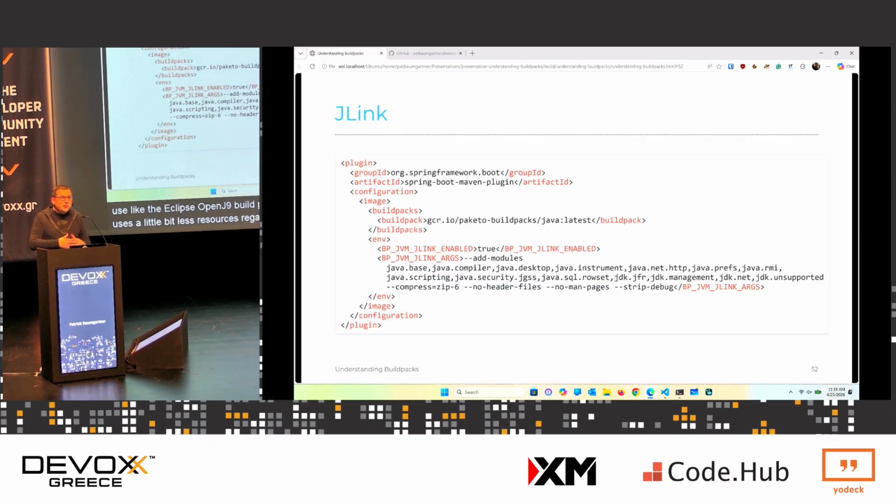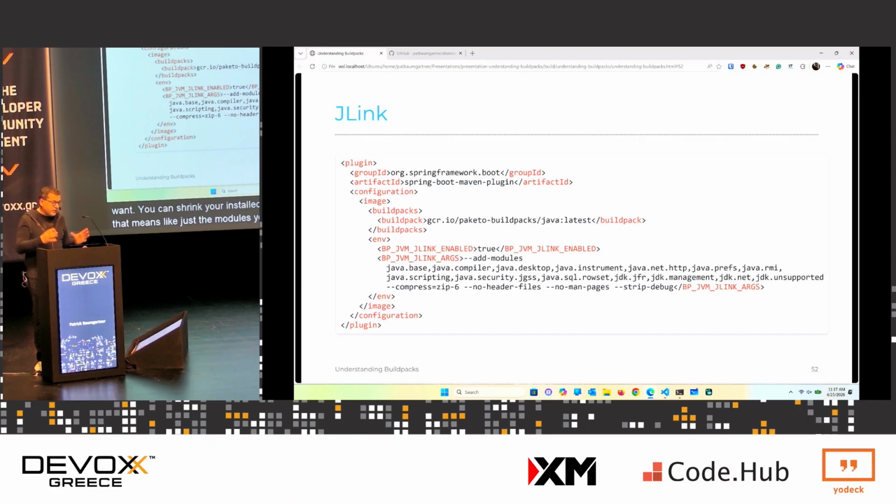Who of you knows JLink? Nobody? I think that's probably the underestimated tool in Java. That's the reason why they did modularization in Java, because you can choose which modules for your custom runtime can be used. So using just that argument for this BP JVM JLink enabled, and if you want to do even more, you can even mention all the modules you want. You can shrink your installed JVM massively as well. That's actually amazing. It means just the modules your application needs can be provided into the container.